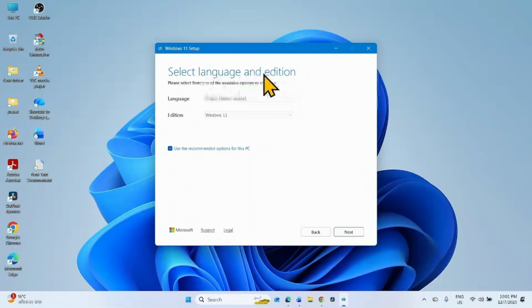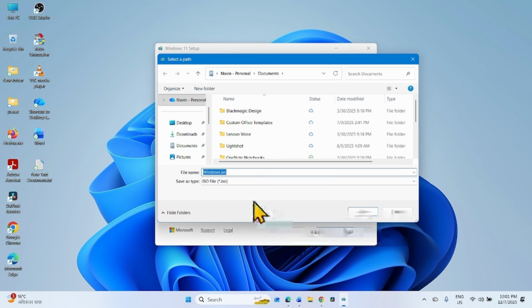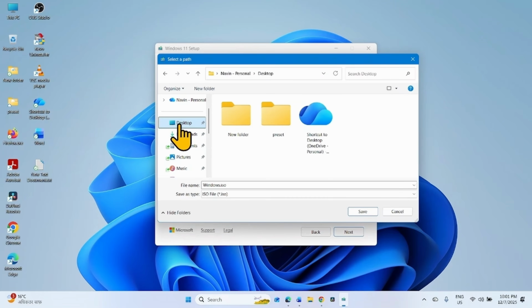On select language and edition, click on next. Check this option, ISO file, and click on next. Select a location to save the ISO and click on save.